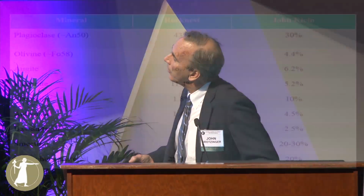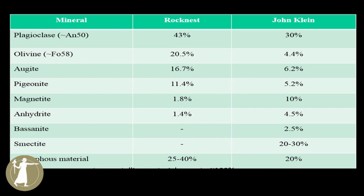So here's what happens. I don't have time to go into how our XRD unit works, but this is the result summarized in some of the major phases that you see here. The column on the left shows the major rock-forming igneous minerals. If you go to Hawaii, this is the stuff that makes up the rock called basalt that you would see in Hawaii. We sampled it first by scooping up sand that was laying around on the surface by the rover to sort of give us a background sample of what we thought might be modern Mars not altered in water. And so you can see the abundances of those minerals here. And then here's the rock that we drilled that produced all the gray powder.